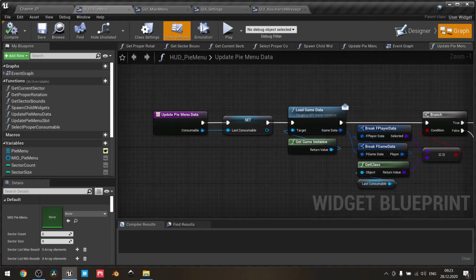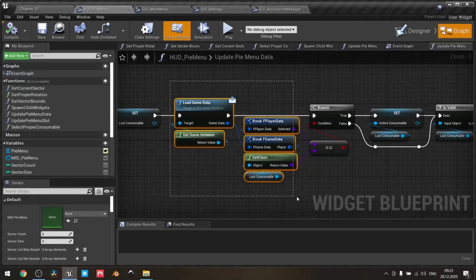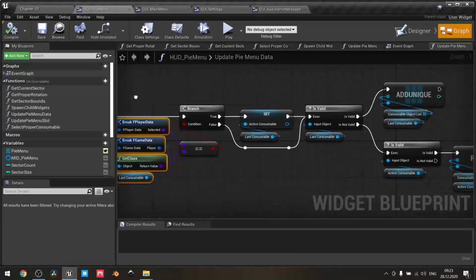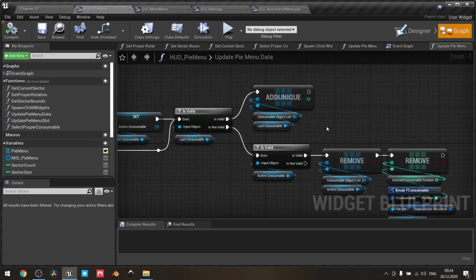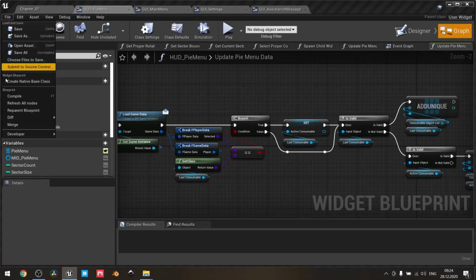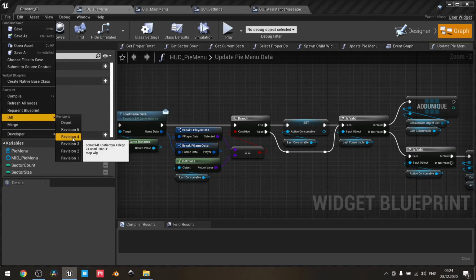We need to modify update by menu data, the function we created earlier. We need to add this kind of logic to load the game data and provide the proper logic for adding or removing the elements in our pie menu. So I'll show you the difference from the last revision.